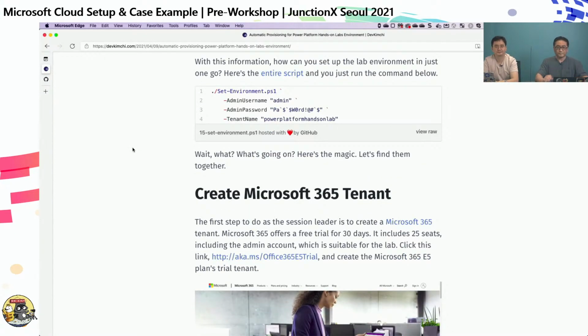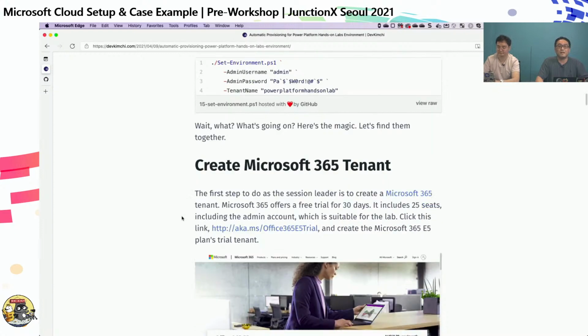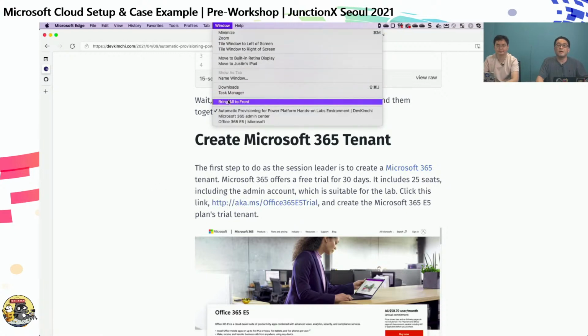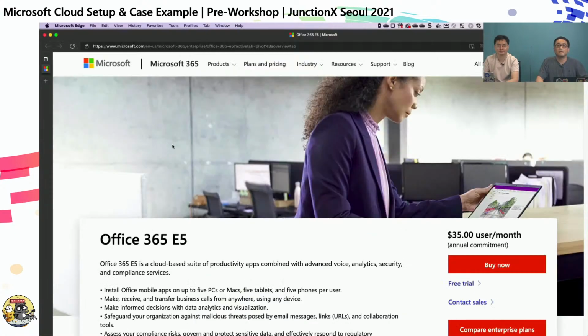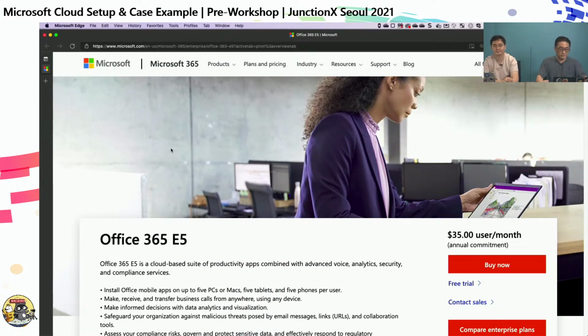So the first section is create Microsoft 365 tenant, right? And here we have the link aka.ms/Office 365 E5 trial. Click that link, then you will be able to see this page. It says Office 365.